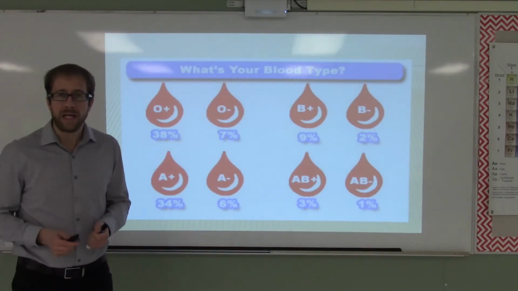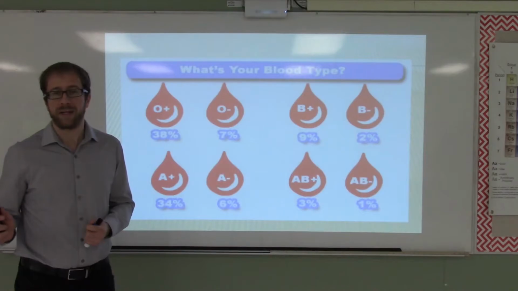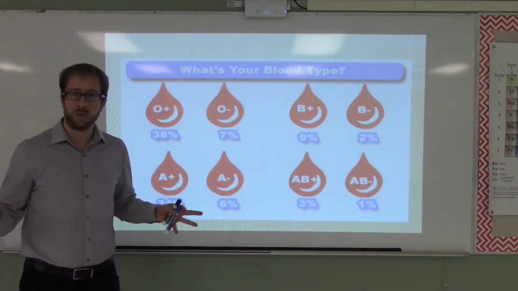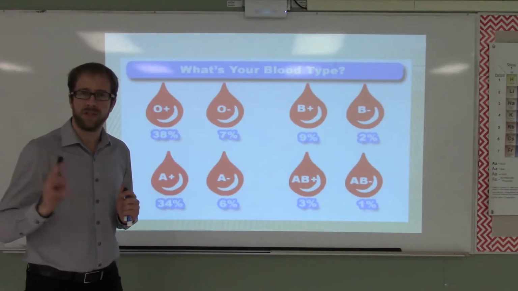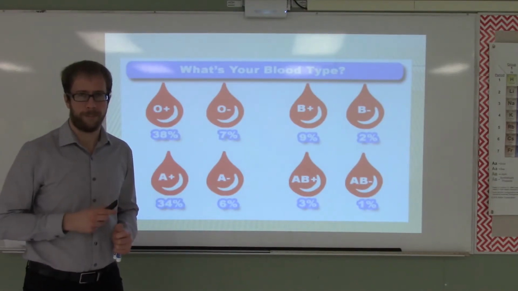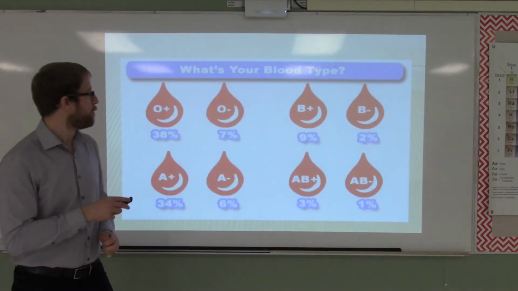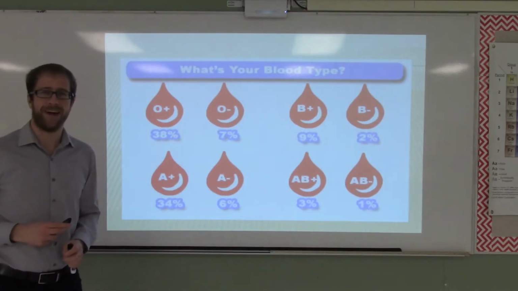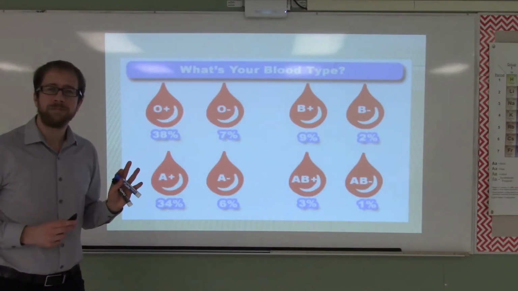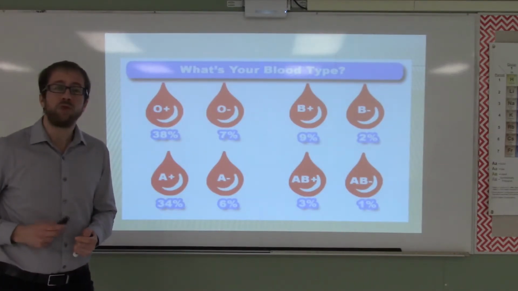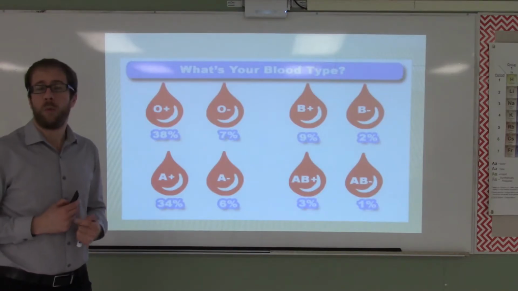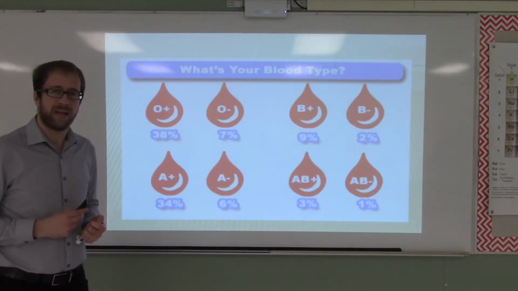And if you are O negative, you probably should donate blood, because not only are you the universal donor, who can you only receive blood from? You can only receive blood from O negative, right? So when it comes to being a rare blood type, you should donate blood, because one day you may need blood of that type.